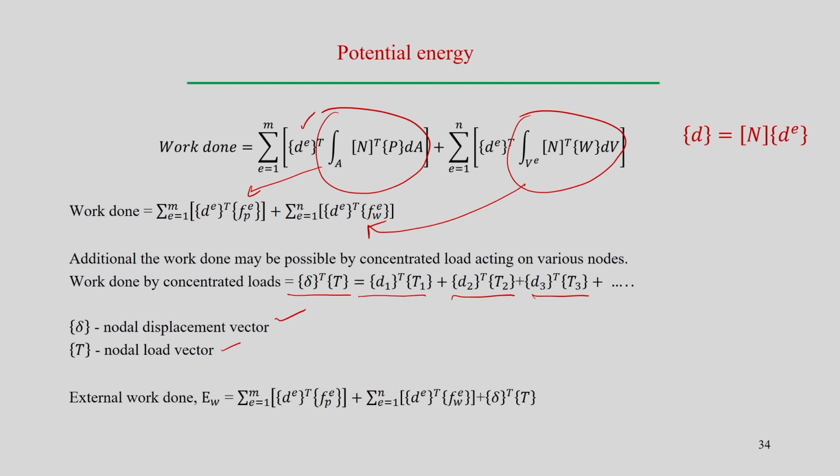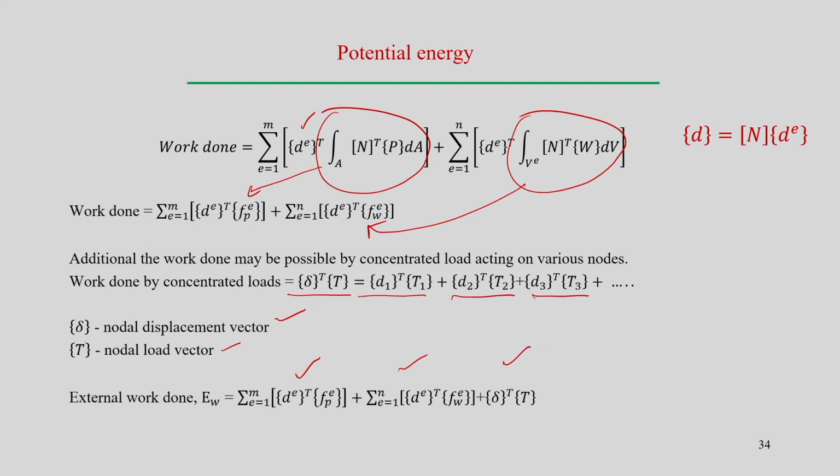Therefore, the total work done because of the distributed load acting on the surface, the concentrated load acting on the node point, and the body force acting in any particular system, the total external work done can be represented in terms of the displacement field. This is the distributed load, this accounts for the body force, and this accounts for the concentrated load.